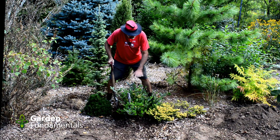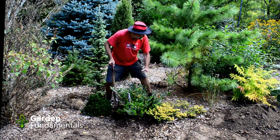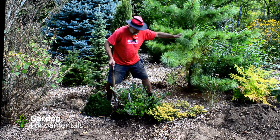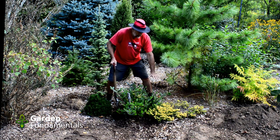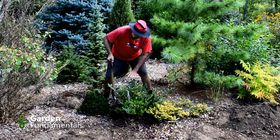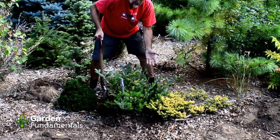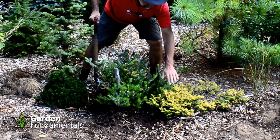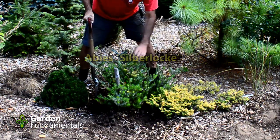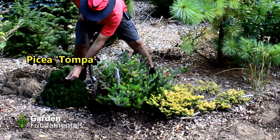What I want to do is move these three smaller evergreens. Over the years, these other evergreens like Winton here have grown too tall and they're now shading these guys too much. So they're not really doing that great. You might be surprised that these plants are so small when I've told you that they've been in the ground for 14 years. But these are very slow growing plants. This one over here probably goes less than an inch a year. This one might be an inch and a half. And this one here hardly grows at all.